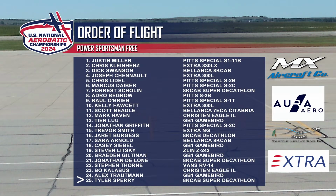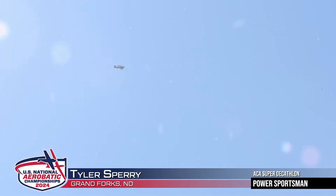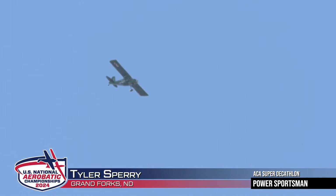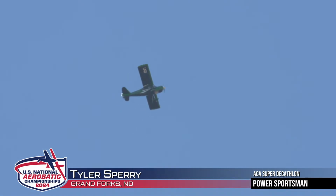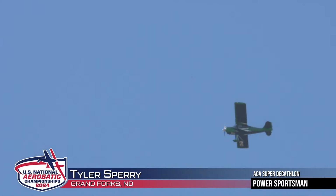Okay, last pilot of the Sportsman category, right in the sun. They're on base. We'll be diving in shortly. Coming around, and nose is coming down. And here comes wing wags. And here you have it, Tyler Sperry, Super D. Putting it through his paces. Number 25 pilot for today, vertical, off upright, setting up for a 1.5 turn spin, powers off, half, rudder still in, 1.5, rudders out, stick forward, powers coming in, speed's good, into the next figure.